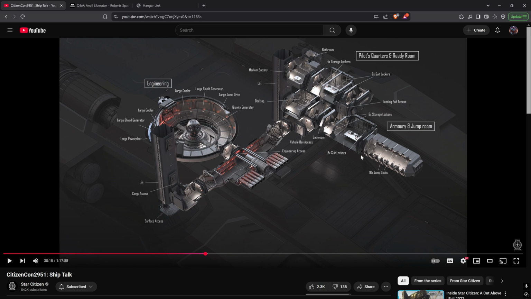But a lot of storage. You've got 16 jump seats, 8 on each side, that we talked a little bit about before. So plenty of room for friends, and then they can make their way out. There's suit lockers, things of that nature. And then you have all kinds of other things. You can get to the landing pads from up here.